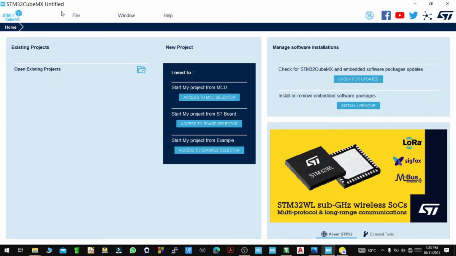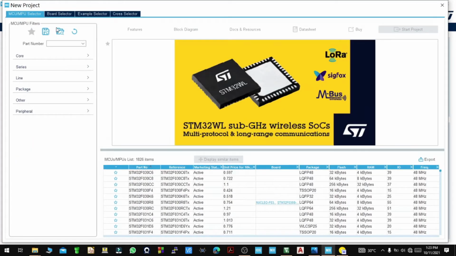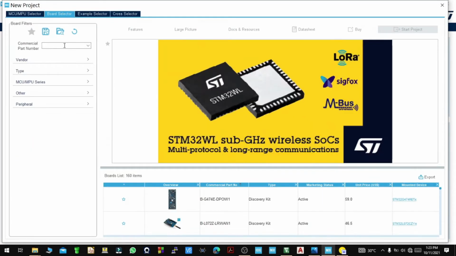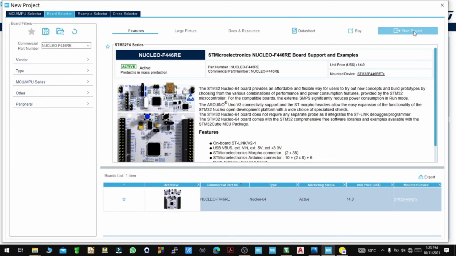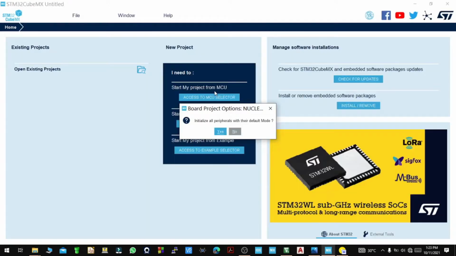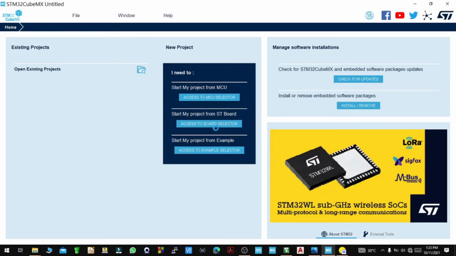So in KEYPAD4X4 you create a new project and select the board that you're using. I'm using the 446RE Nucleo board. Then you select the board and start project. Then you can initialize the default mode.